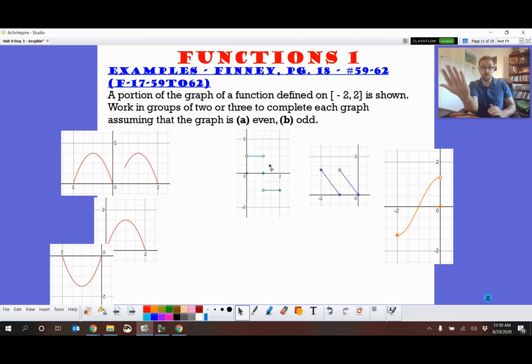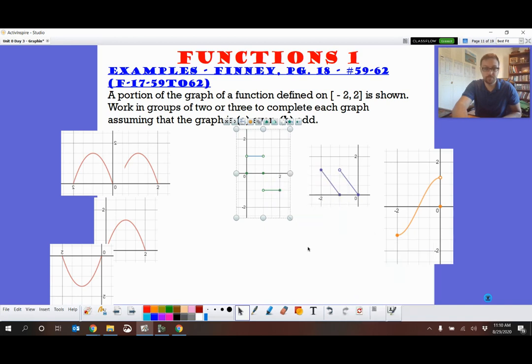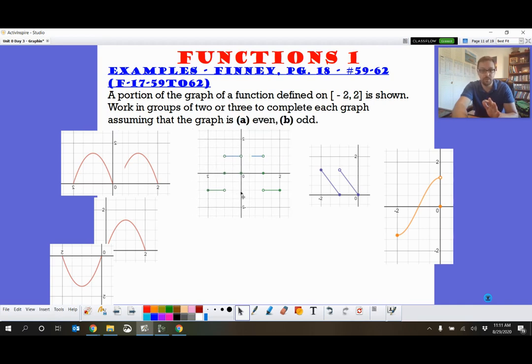So this one, if it's an even function, we just need to reflect this over the y-axis. Now, one thing that you'll notice is that certain points are not going to move. This point right here, once it's mirrored, is still going to be in that same spot. This point right here is going to get mirrored, but it's still in the same spot. It's on the axis that it's reflecting over. It's not going to move. So you could connect these two with a little bit of line, and then boom, there you go. Same thing here. This is connected, and this is connected. So McDonald's thing, funny S, and then that thing, something like that.